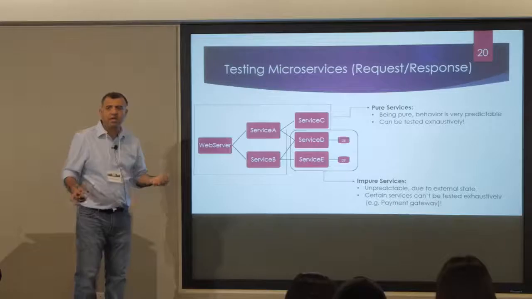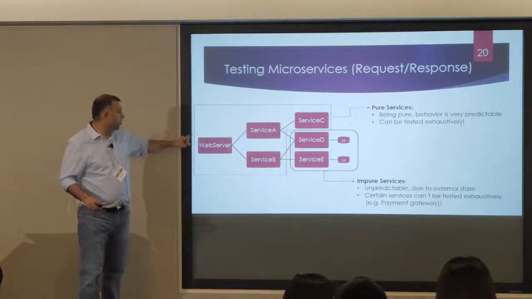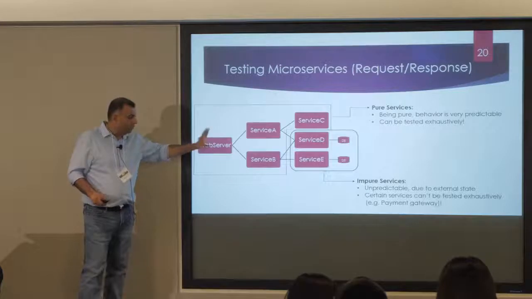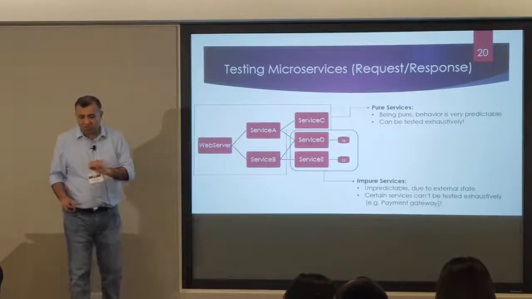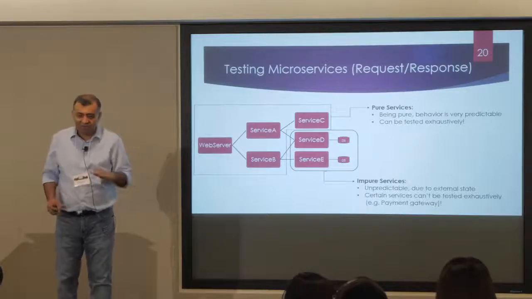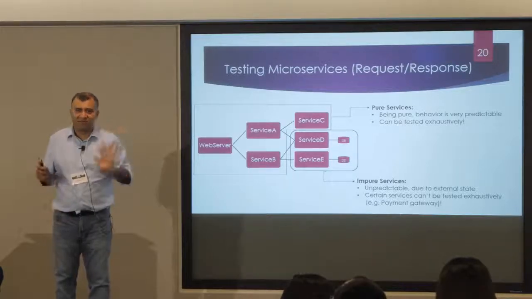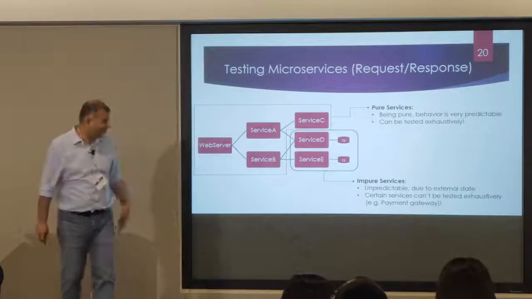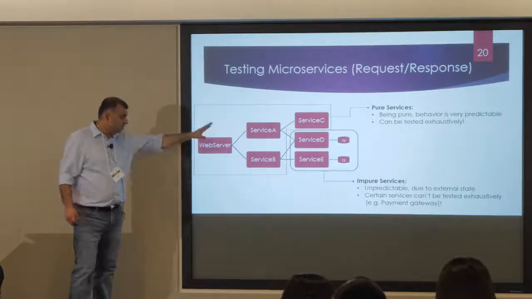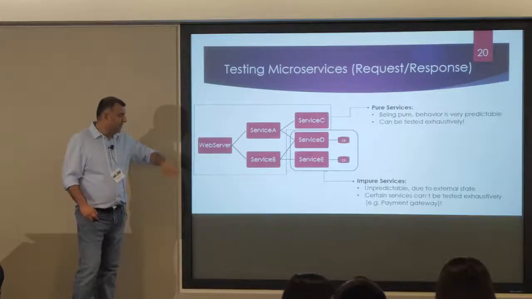So how you architect them is try to keep the majority of your code in the pure form and only a minority of your code in the impure one, right? For example, you want to test your credit card billing. I'm not going to test: can I bill you $10? Can I bill you $20? Can I bill you $30? I just test once. And if I can bill you $10, I'm pretty sure I can bill you $100 also, right? So here there will be a fewer number of test cases, but the pure services I can test exhaustively.